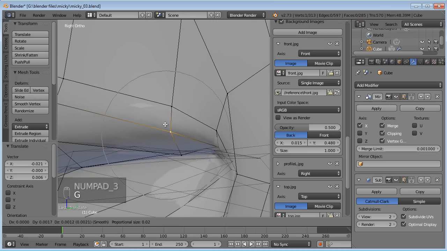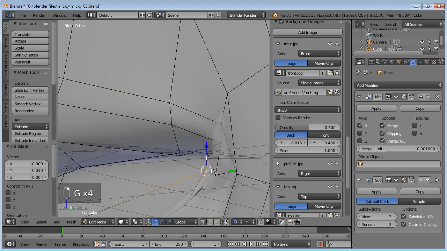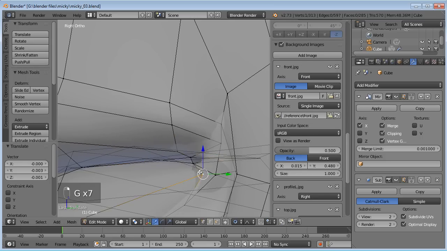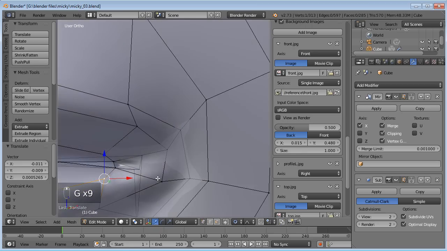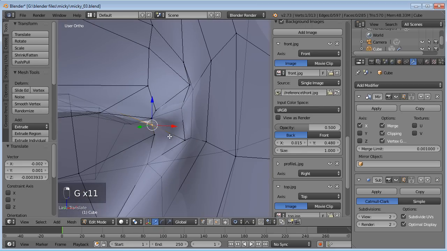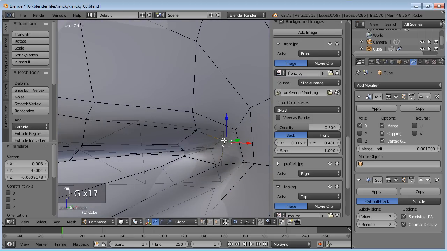Now, for the sake of the tutorial, I probably won't get as detailed with this as I would like to, just because I don't want to keep you guys all day being nitpicky about little things that bug me when they actually probably look fine. But I'll try to get it to a reasonable amount of detail within the given time. So.